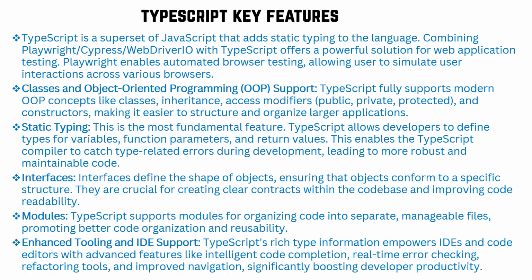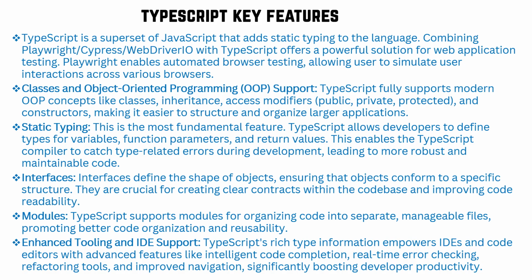Playwright enables automated browser testing, allowing users to simulate user interaction across different browsers. Playwright will be discussed later, but it is a powerful UI and API automation tool, especially for web-based browser testing. Playwright supports a lot of browsers like Chromium browsers, where you can go with Chrome or Edge. It supports the WebKit browser, which is nothing but the Safari browser, and it also supports the Firefox browser. Playwright supports different operating systems like Mac, Windows, Linux, and different programming languages like JavaScript, TypeScript, Java, C Sharp, Python as well.